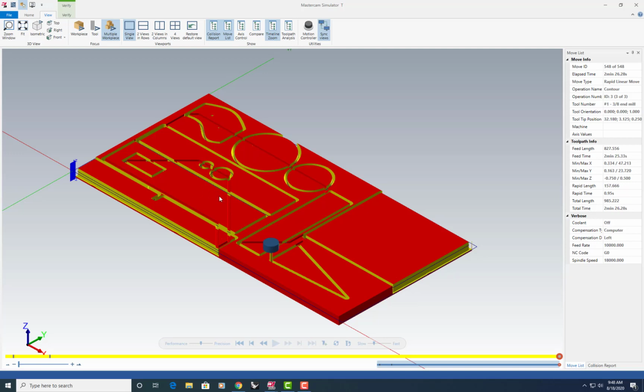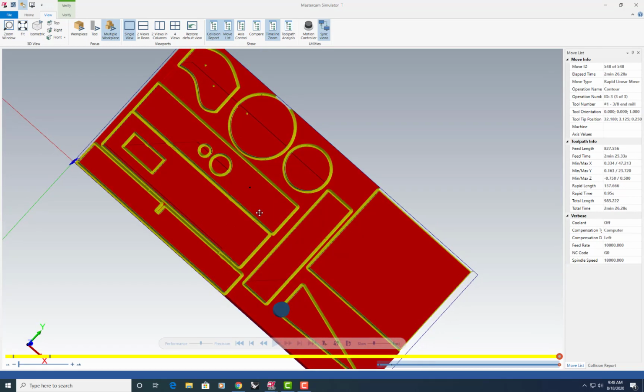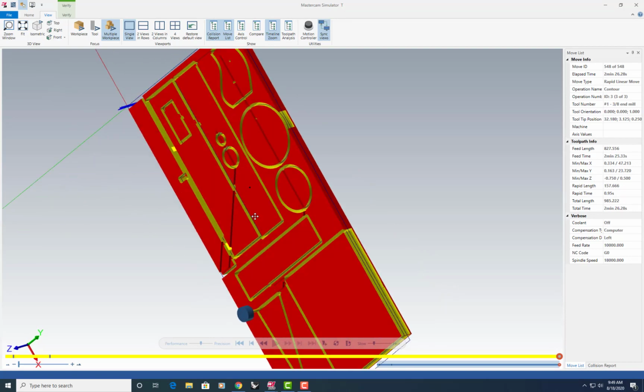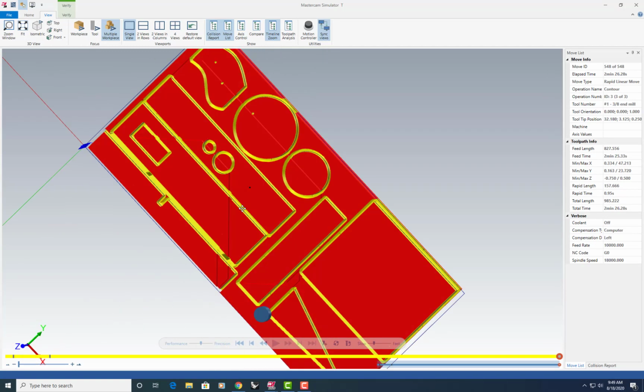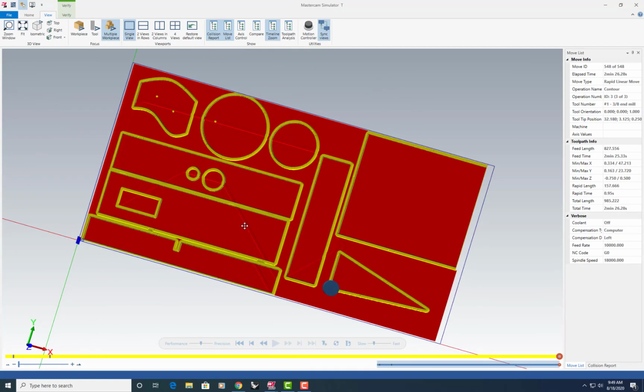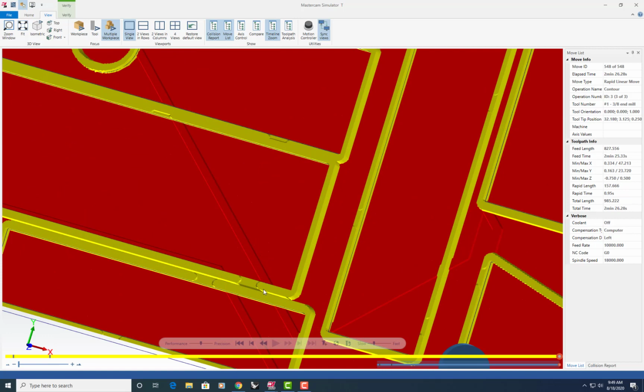So I also am interested in where the tabs are. So I can dynamically rotate this and try to see if I can see any tabs. And so if I zoom in now with my center wheel mouse button, this shows me there's going to be a tab here, here, here. So all these little highlights are tabs.